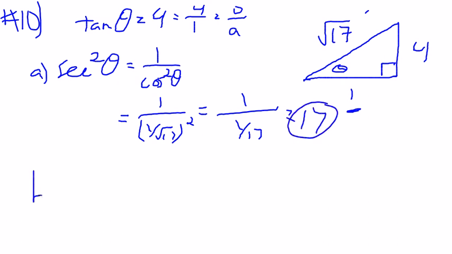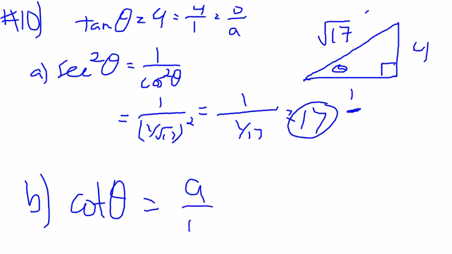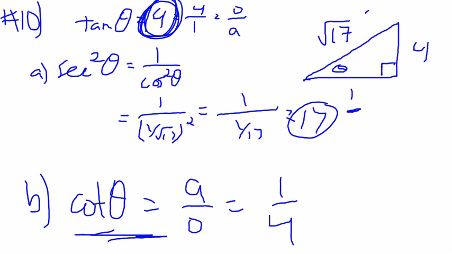All right, B. Cotan of theta. Be careful that you're doing what they're asking. So it asks for theta this time. Cotan of theta is adjacent over opposite, so it's equal to 1 over 4. You can also just take that value, tan of theta equals 4, and do 1 over it, because that's how tan and cotan are related. So that's really like using the identity. What I did here is using the triangles.